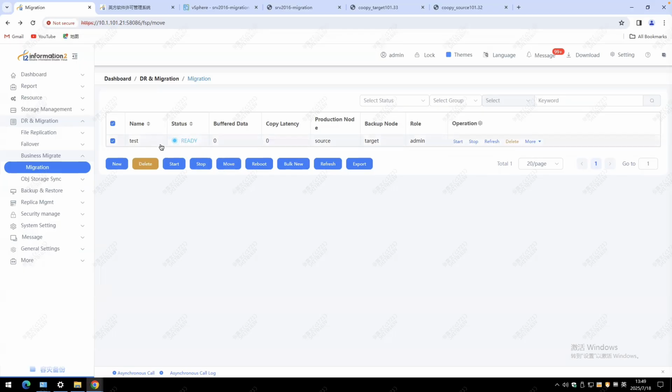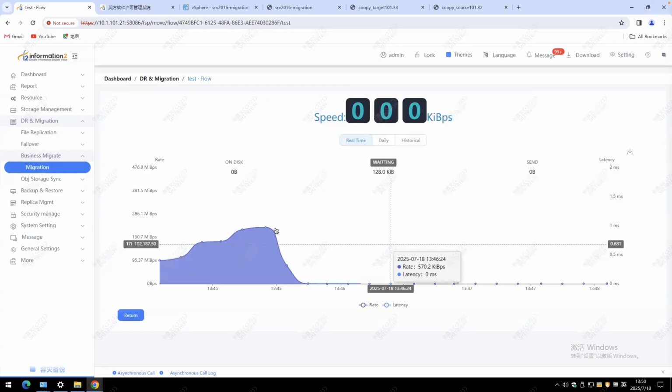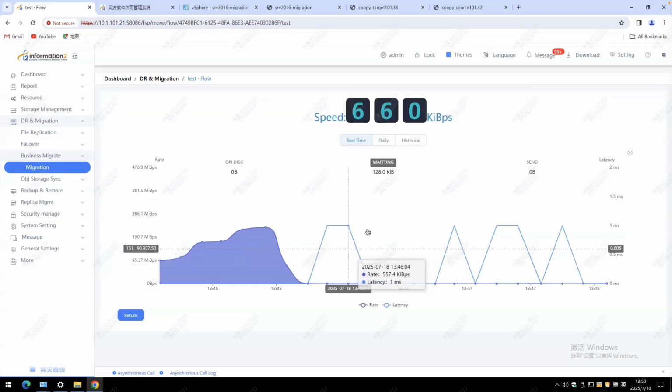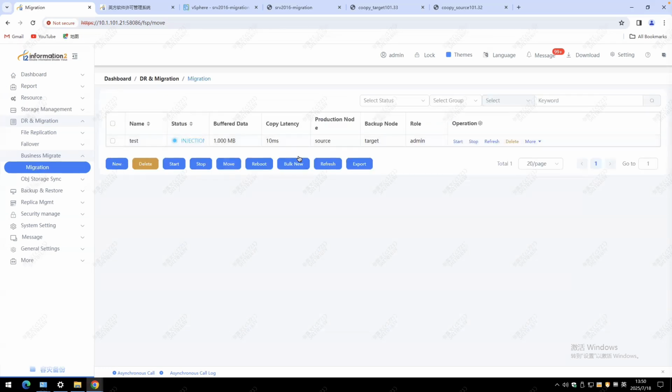Okay, so the status shows ready to migrate. So we just select this job and click on move. Okay, it's injecting drivers to the target server. And let's take a look at the traffic. Okay, the data transfer is already completed. Now it's injecting the drivers to the target server, so it will take a little while.